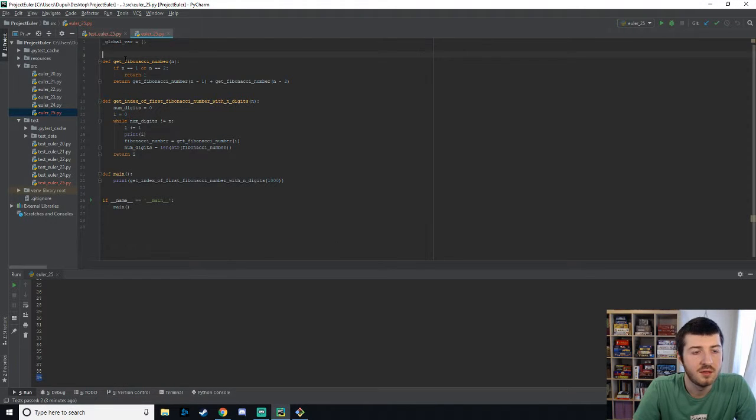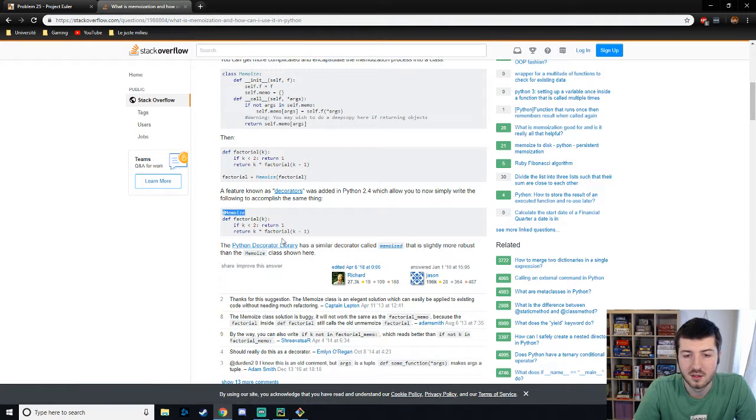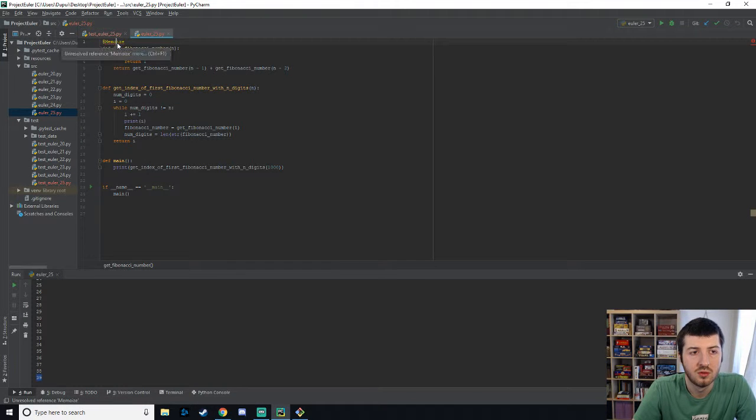Let's try it. I never used it before. Memoize. So we don't need the global anymore. Create, install and import package memoize. Sure. Install that package.